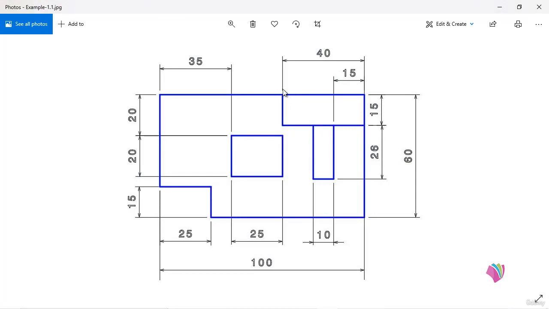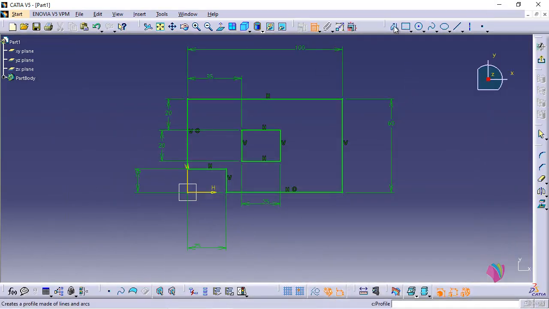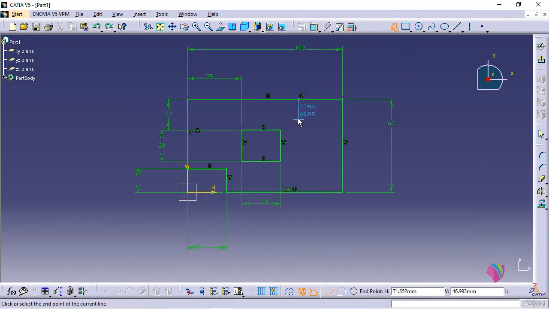Here we will create this rectangle and this rectangle. So here for creating this profile, we have to create two lines and constrain them by using 15 and 40. Then we have to create this and constrain it by using this 26, 15 and 10. Let us do it and see. So in CATIA, we'll take this profile tool, click somewhere here on the line, create a vertical line, and we'll move over here and click somewhere here.